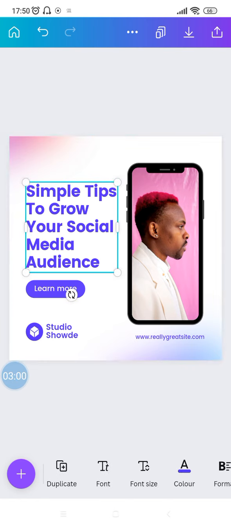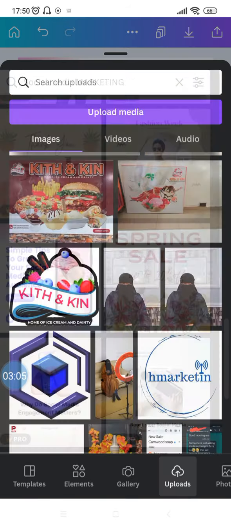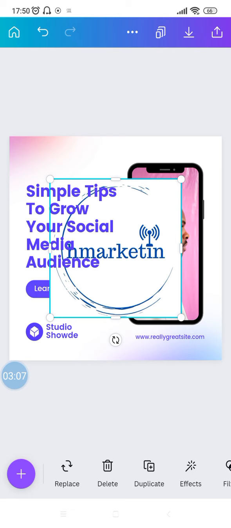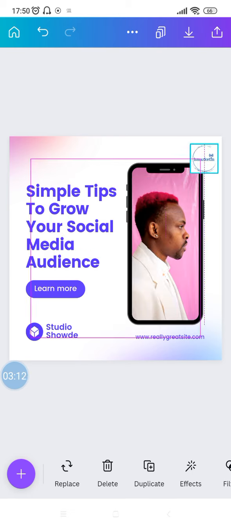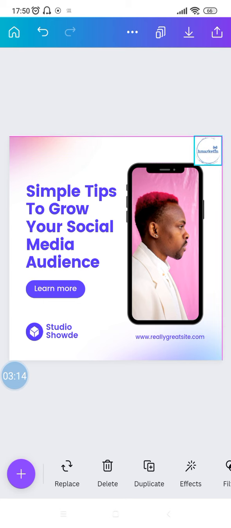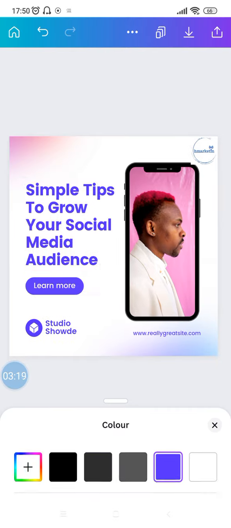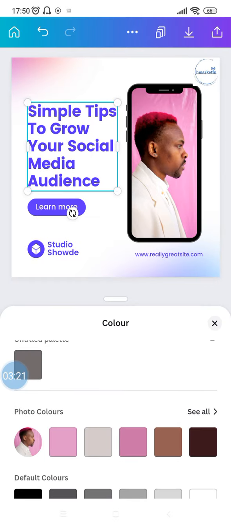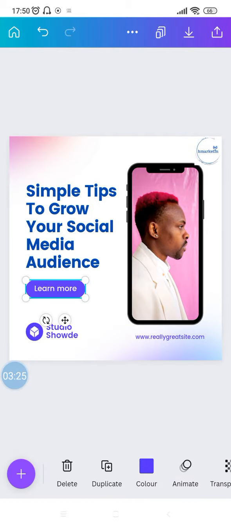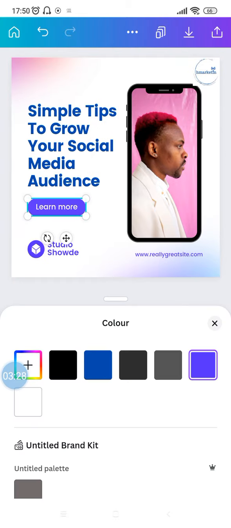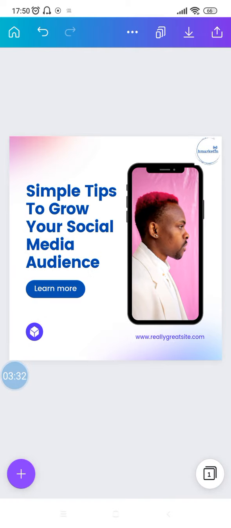And then now you see my logo disappeared. So I have to bring back my logo again. I'll go to my uploads. We already know how to do these. And then I'll reposition that somewhere up there. Yep. Then I now want to change these colors to suit my own brand color, which is this. This is where their own logo is.